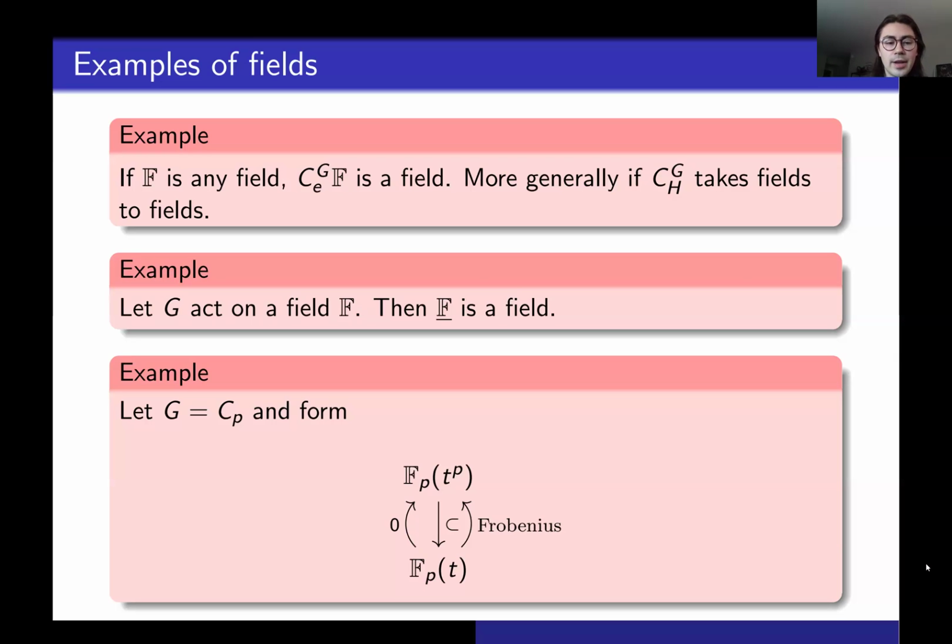So we look at the cyclic order p group, and then define the C_p mod E level of our Tambara functor to be the field F_p, rational functions in T. The important part is that this is an example of a non-perfect field. And then I'm going to take the top field, the C_p mod C_p field, to be the image of the Frobenius map. Then the norm I'll take to be the Frobenius map. It has to be the Frobenius map.